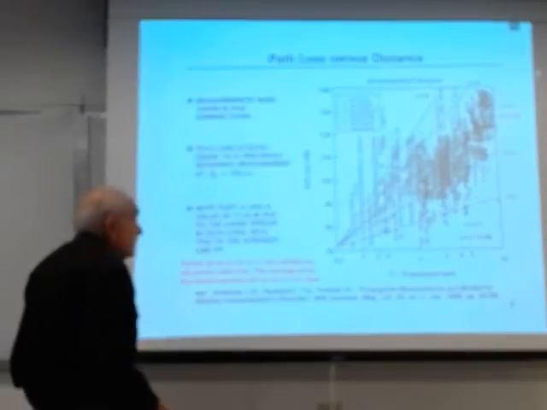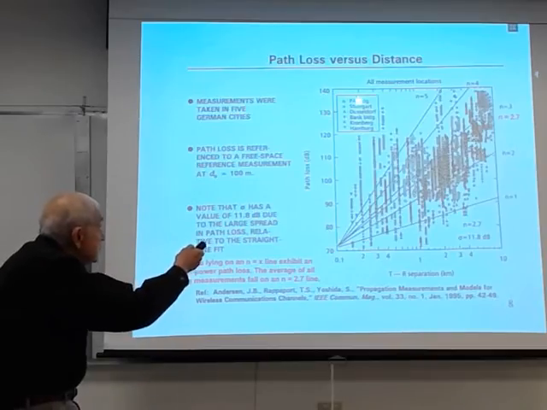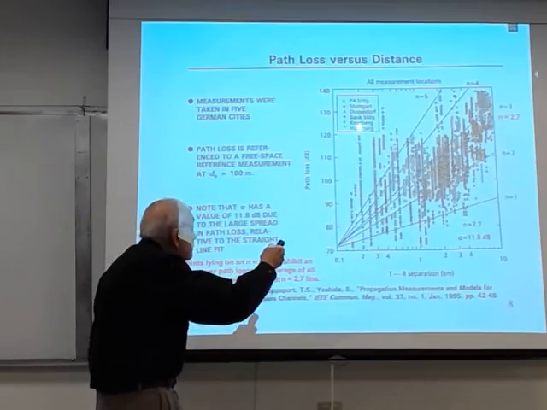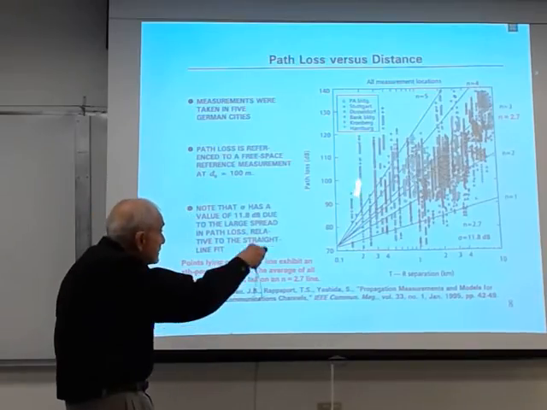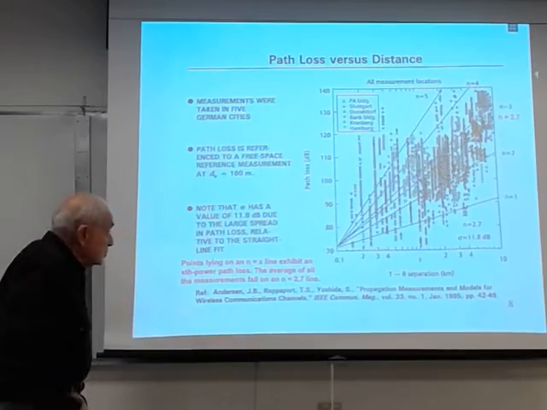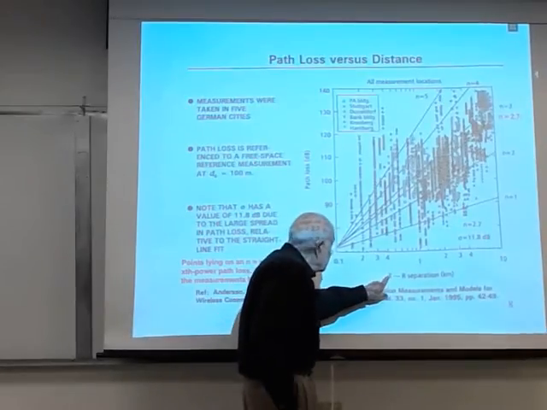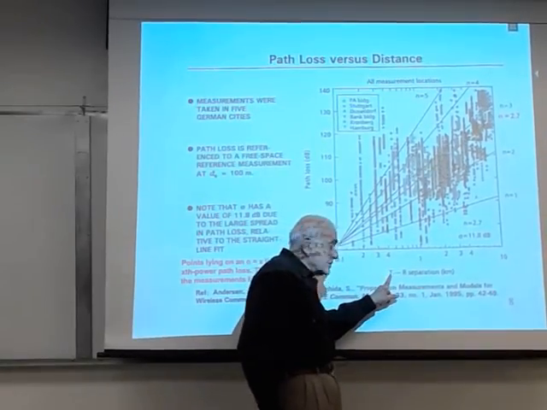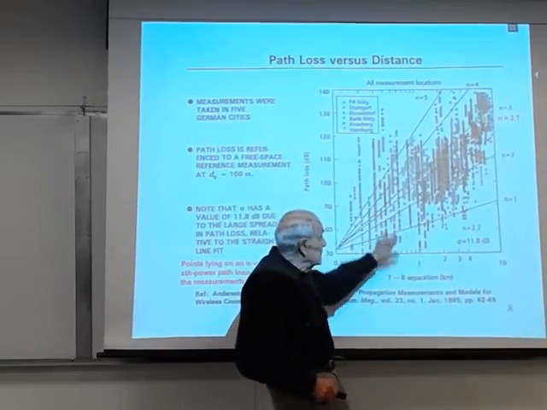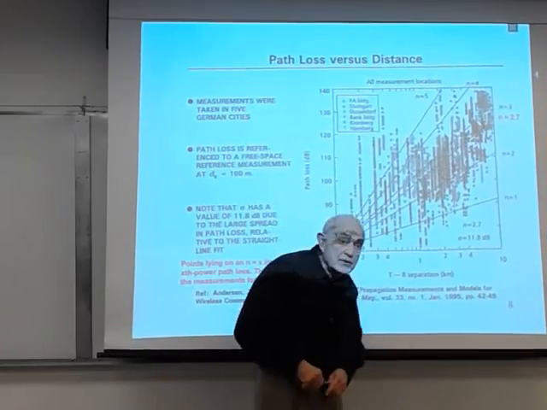Here's an example of making measurements in different parts of the world. These are locations in Germany: Stuttgart, Düsseldorf, a certain bank building, Hamburg, and so forth. And there's an ensemble of various measurements that were made, and notice what they're measuring, and that is path loss versus the separation in kilometers between the transmitter and the receiver. So they have all these points, with diamonds or circles or squares, depending upon where it was taken.